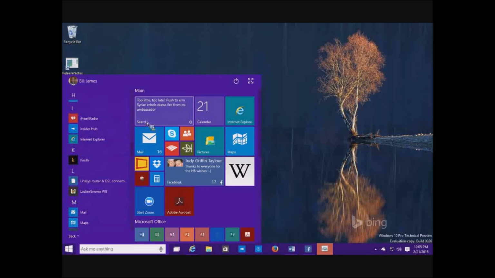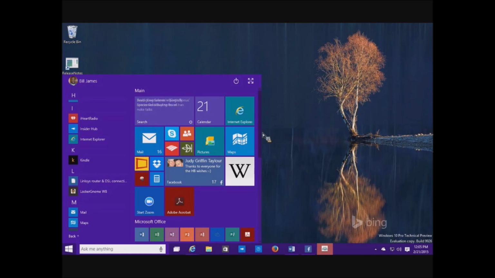To the right of that are the familiar tiles that were part of Windows 8.